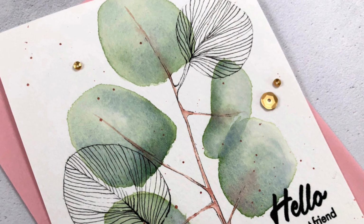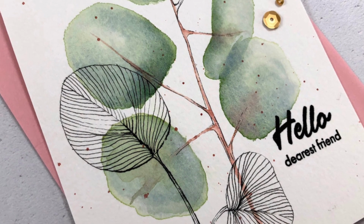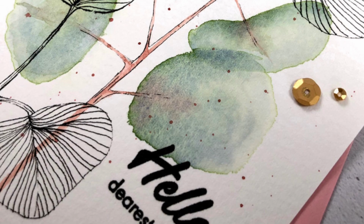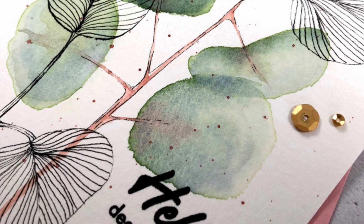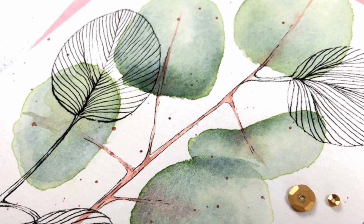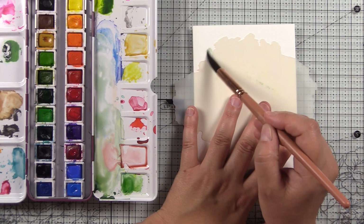And here's the finished card. I added a few satin gold sequins, and I really love how this turned out, you guys. I love how the pink blended with the green and blue, and how the green and blue kind of separated, not only on my palette over to the left, but also on the leaves. You can see that separation of the blue and the green, and I think it's so perfect for eucalyptus.